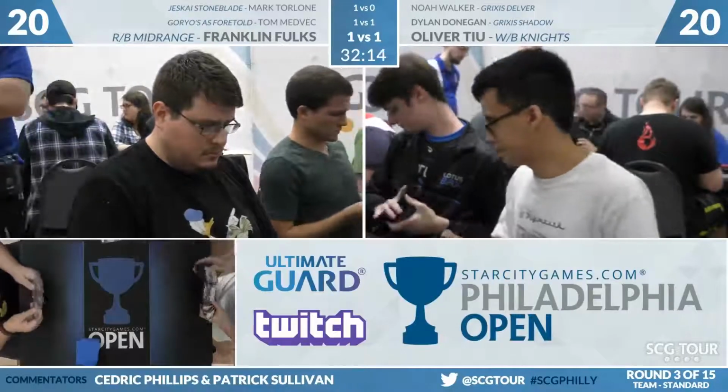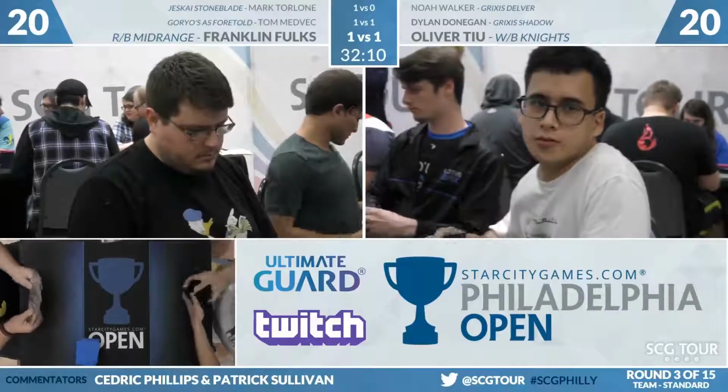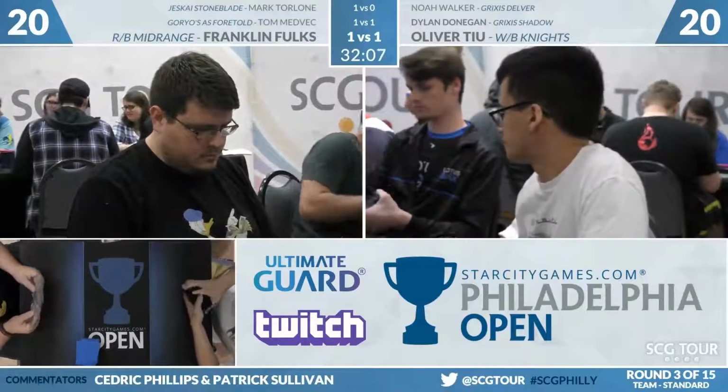These players take a look at their opening hands. Oliver, no thank you. He's going to go down to 6 very quickly here. You see our Modern match is all tied up, so we'll see if Franklin Fulks is going to keep his hand or not.